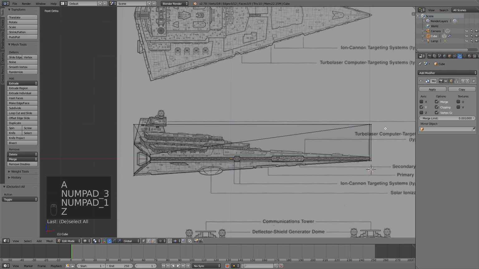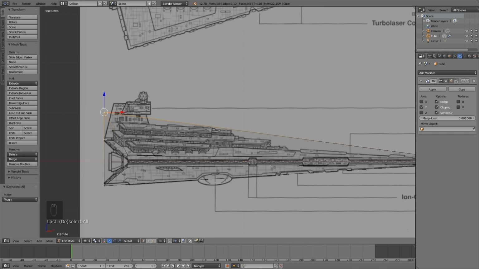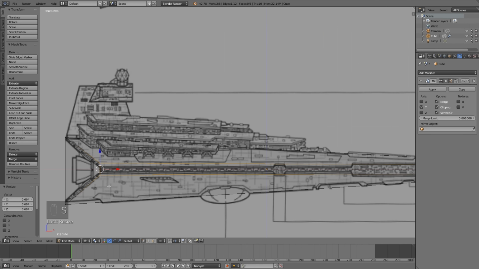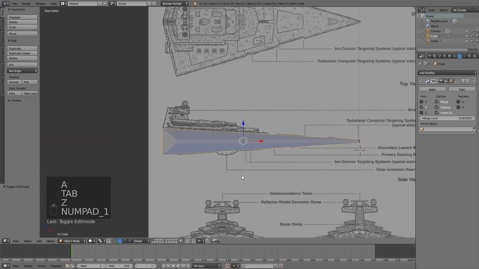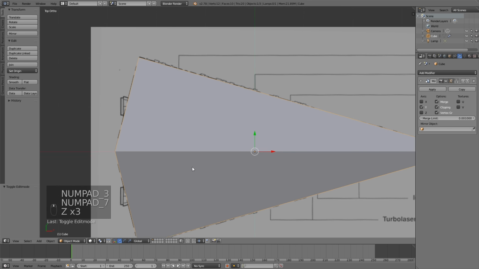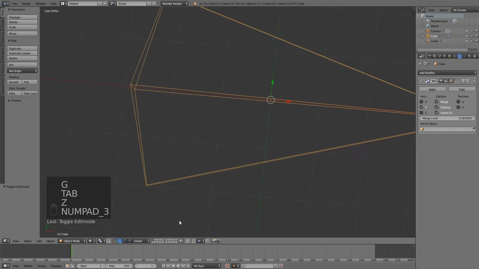Got to do the top vertice here. Hit Z so you can see through it a little bit. Grab those vertices and pull them down to be right on there. And then we'll grab this vertice, and oh, it's pretty on, but I want it to be right here and not with those. So this one has to be right there. And you can see here, these vertices, we're going to kind of follow that shape there, along there. All right, so that's looking pretty good. So there's our basic model. You can see that on the side view here, it's a little bit smaller, even though it's all the way out on the top view. Not a whole lot. You can try scaling and stuff, but it doesn't really matter if you're off a little bit.